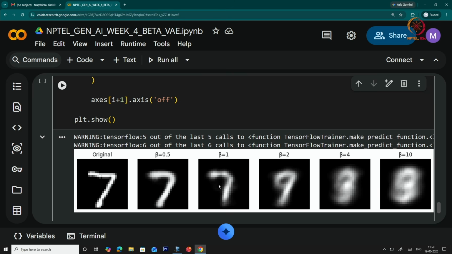Whereas coming to the latent space, we have more disentanglement when we increase the beta. So getting a right value of beta is very much important in case of beta variational autoencoder. So in today's hands-on, we have seen the beta variational autoencoder, which is a type of variational autoencoder.